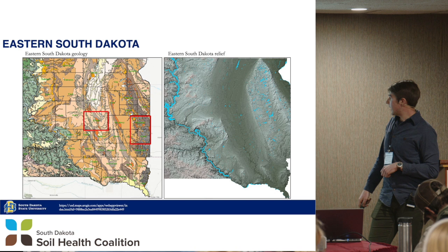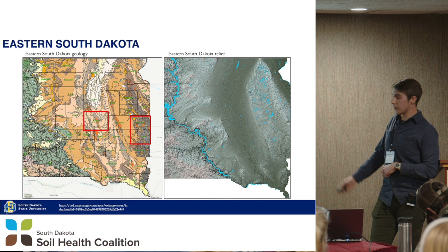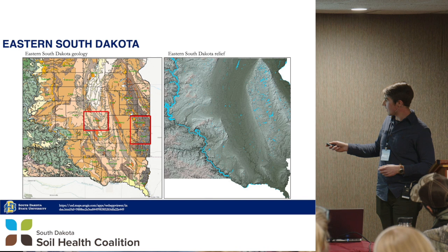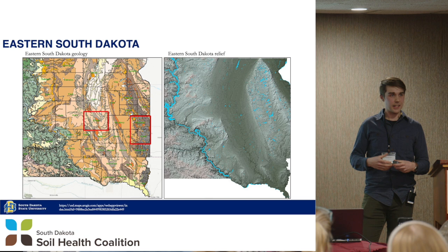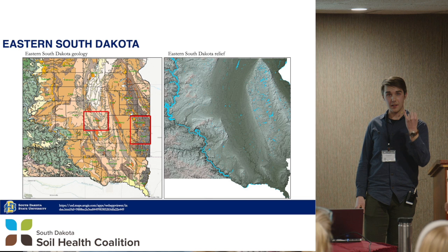So basically, what we're left with is Beadle County, where the carbon study took place, in that glacial trough in the James River Valley. And then my erosion study is up on the Coteau in Brookings and Moody County. Earlier when I said that South Dakota soils were highly erosive, what I mean is that on the Coteau, this is the relief map, you have really, really hilly topography. And then you have really silty soils too. Not only do we have loess, wind-blown silt, all up in here, but in other portions of the Coteau you still have silty glacial drift because it was all reworked by meltwater. So a really fancy way of saying that there's silty soils and it's hilly. Naturally, with silty soils and hills, it's a pretty erosive landscape.